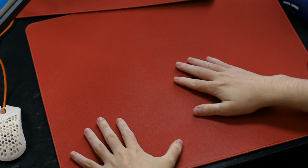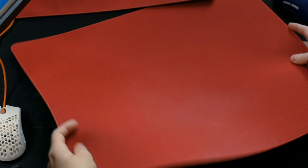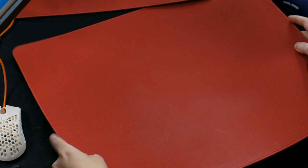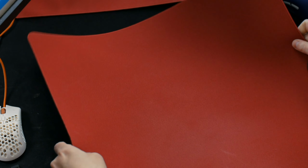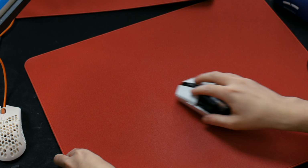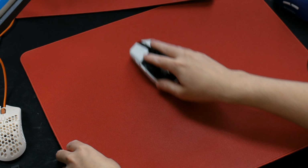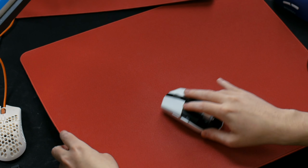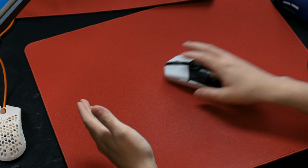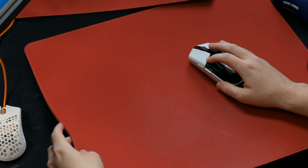Okay, and then we have the Artisan HIEN MID, which is obviously, as you can tell, a little bit more stiff like a board compared to the other one, not as squishy. And yeah, I put a lot of time into this one. There's something different going on in the mouse pad. I want to say it's a different X and Y. Yeah. And so it gives you crazy stopping power compared to the other ones, but also maintains speed. So it's kind of why I use the HIEN a lot.